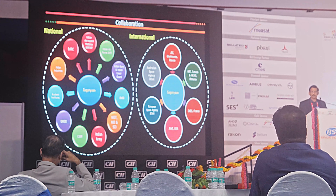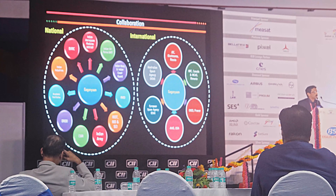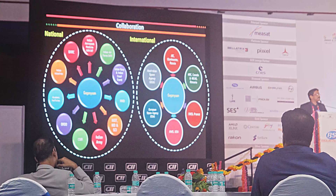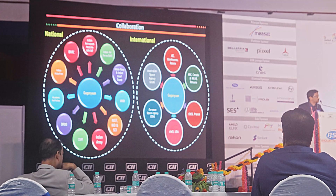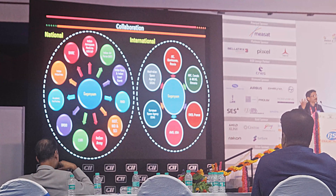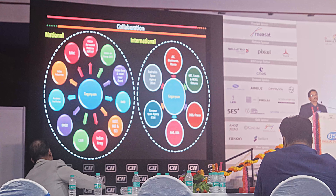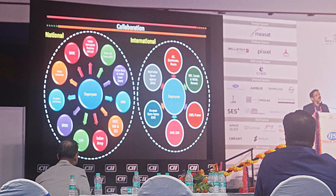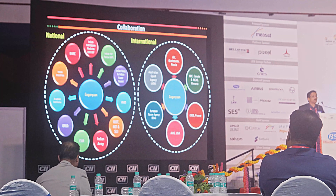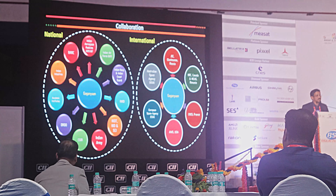On the international collaboration side, we have partnerships with JAXA, ROSCOSMOS Russia, the Australian Space Agency, the European Space Agency, and Amazon Web Services. We have found a location called Cocos Island, belonging to the Australian Government, to place our transportable terminal for tracking the launch vehicle during ascent. It is a national and international collaboration with which we are going forward to achieve this human space mission.